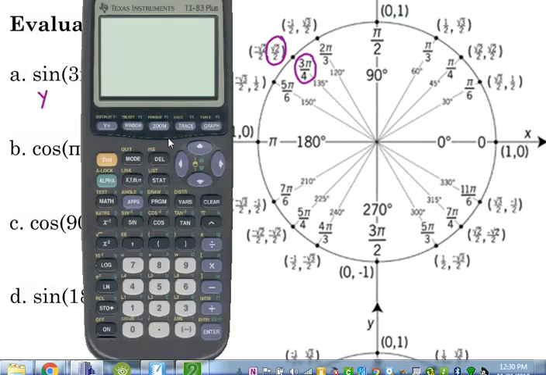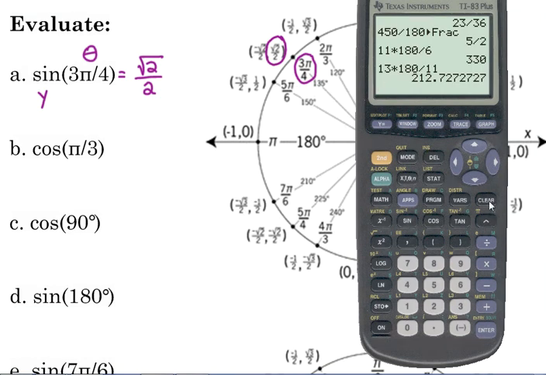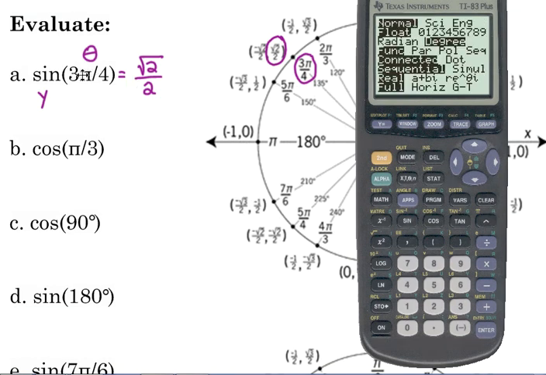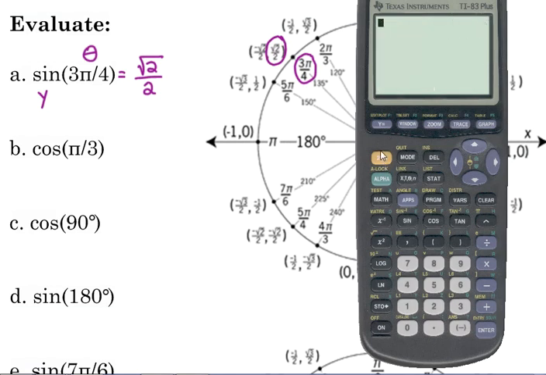Now, your calculator, absolutely, you can type this into your calculator. First of all, make sure you are in radian mode, because 3 pi over 4 is a radian measure. Sine of 3 pi over 4. Now, here's the downside. That doesn't say square root 2 over 2, does it? Nope. Your calculator is not going to give you square roots in a fraction, but if it's multiple choice, you should be able to compare decimal values. The square root of 2 over 2 is equal to that decimal of 0.707, whatever after that.